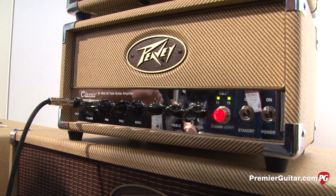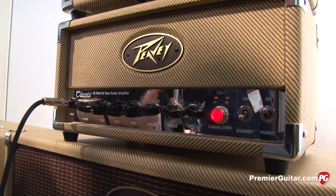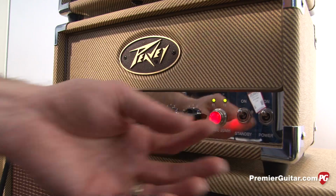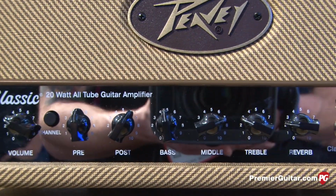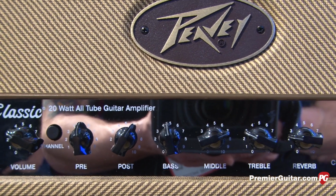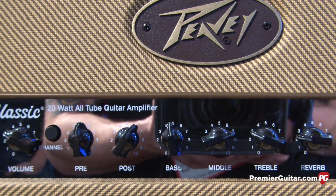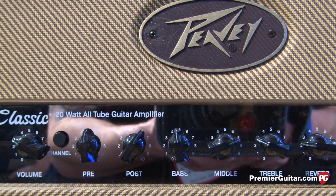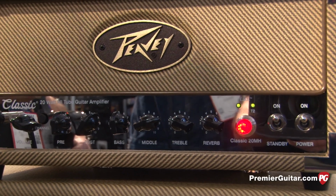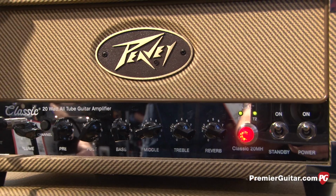On the front panel, you'll see we've got these lights. If I turn it off, they'll go red. This is a great feature. If you're playing live and you're hearing some crackling or some just loss of power or whatever it is, and one of these lights is changing to red, that tells you that power tube needs to be replaced. So it's really a great feature for a live gigging guy, and you always ought to have an extra power tube or two, because you won't ever have to get left high and dry.